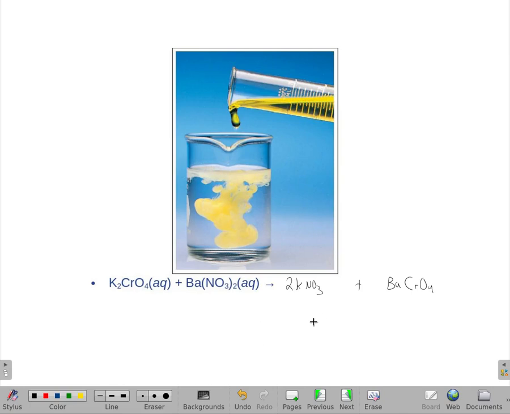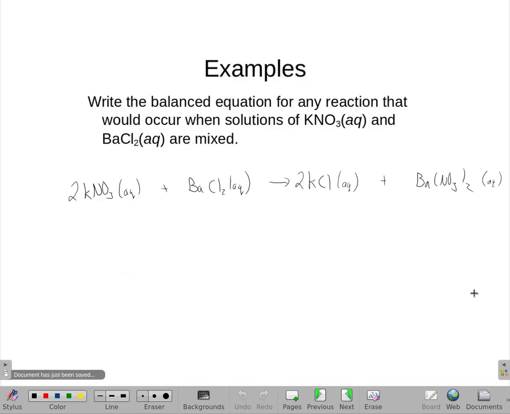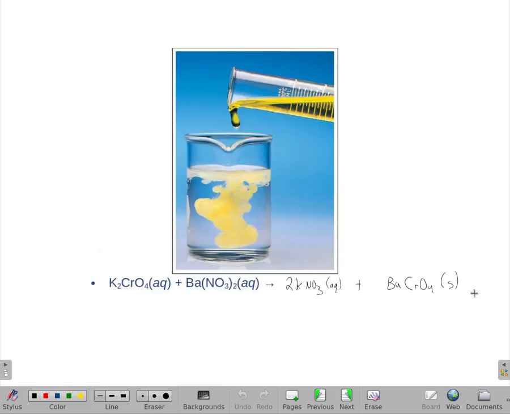All right, so what do we know about solubility rules? Well, potassium and nitrate are ones that are always assumed to be aqueous, so we would assume that's aqueous. Therefore, that yellowish white stuff must be barium chromate. And it definitely looks like it's forming something, so we say solid. Now, we didn't know anything at all about solubility rules with chromate. We figured that out from that picture and the text, which told us something about it. And for anything that's not on our solubility rules table, that's exactly how you figure it out: you figure it out based on other clues.